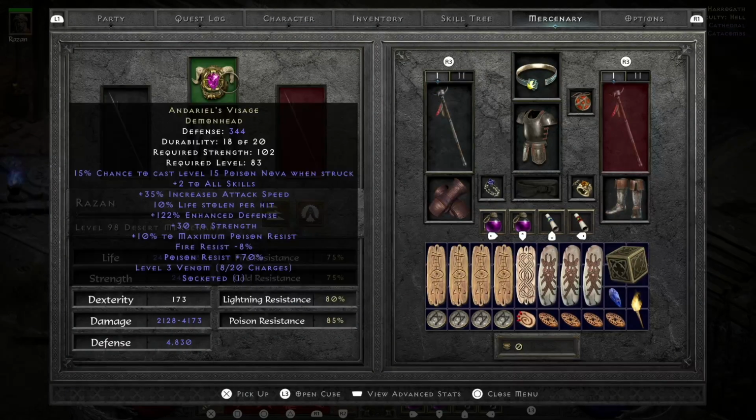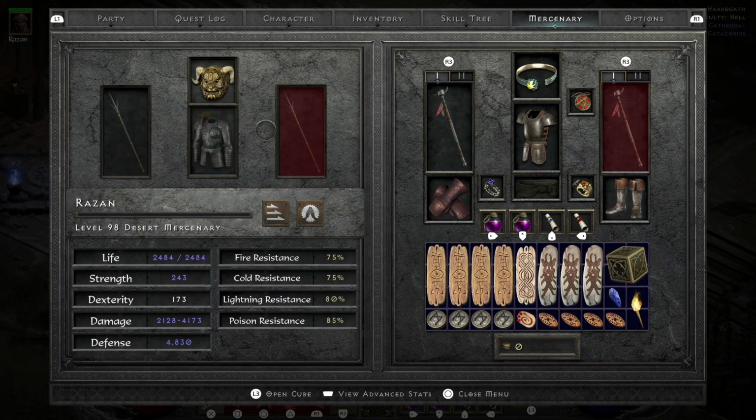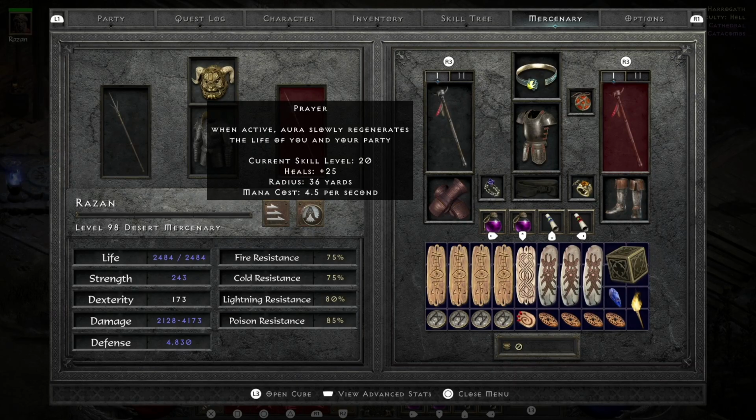For the mercenary setup, using Andariel's with a 15% increased attack speed and fire res jewel, Sacred Armor Fortitude, and Infinity in a Mancatcher. Mancatcher because it's the fastest weapon for the mercenary, and because you are not using Infinity in your hand, you need Infinity on the Merc. He's a Prayer Merc for regenerating my life.